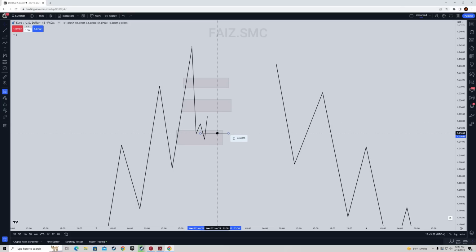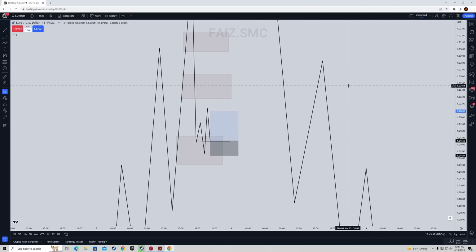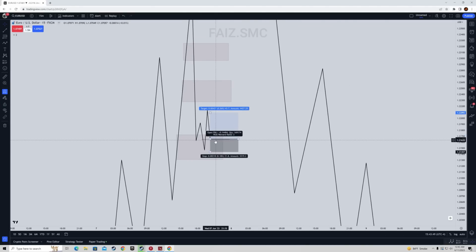Then these last two bearish candles would be my order block. The market structure shift happens during kill zone hours, and our entry also happens during kill zone hours. Then we take our entry from here, put our stop right below the low, and we go for 1 to 2 maximum. We only look for 1 to 2, and that is it. Nothing more.